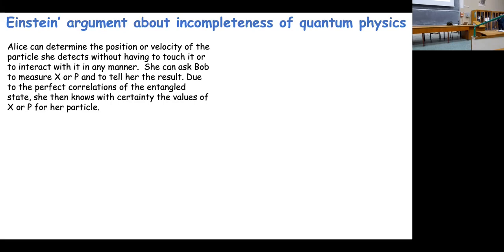Now the situation is more complicated because there are two parameters you can measure, P and the position, and we know that you cannot measure on the same particle P and X, because if you measure P, you change X. And so you have to imagine a classical experiment which is a little bit more complicated. But what you can imagine, for instance, is that you have two balls. One is painted in blue, the other in red, and they are slightly different sizes. One is a little bit smaller than the other.